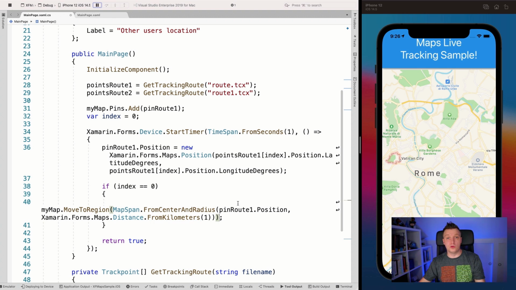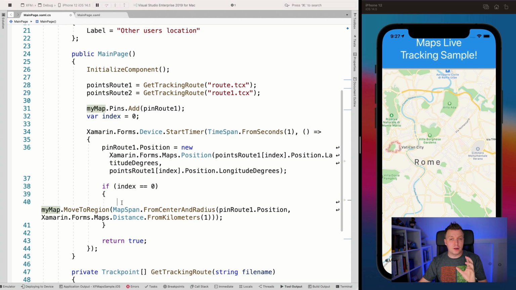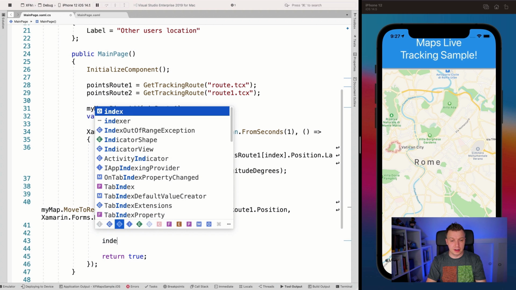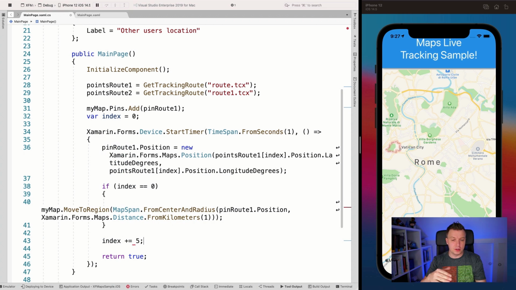And then from there, you can zoom, you can do all the things. Of course, if you want to implement this yourself, you can add a button where you can say, hey, show me the location of this user, and it will zoom back if you scroll through the map or whatnot. But for this, it should work like this. And then, of course, what we want to do last is add a little bit to the index. So I'm going to say plus 5, so it goes by 5 each time, because one of these XML files was where someone was running, so that's not going very fast. So I'm just going to go through the coordinates a little bit faster.